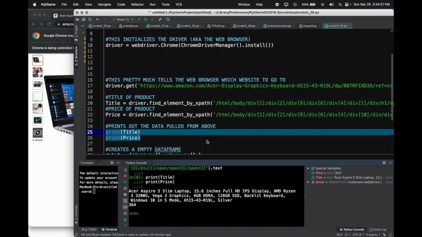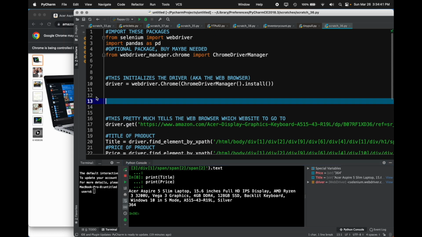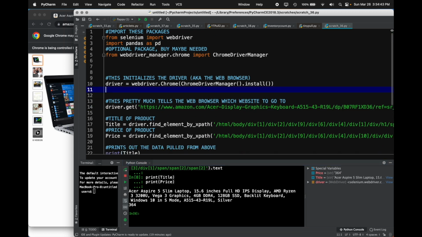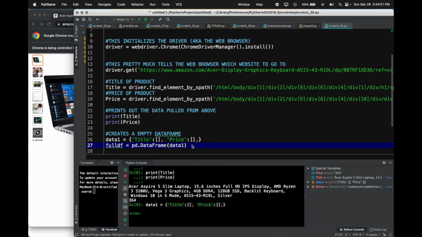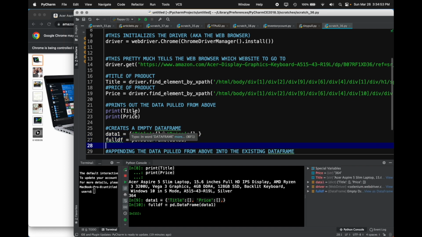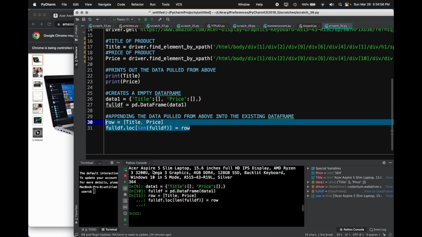So now if we go down one more, you can see that, as I mentioned earlier, we do have the pandas package installed. I did that because you can create a standard data frame, nothing crazy, and you can load up that data that we have right up here by appending it to that specific data frame I created earlier. This might not even be the best logic, I just kind of winged it.